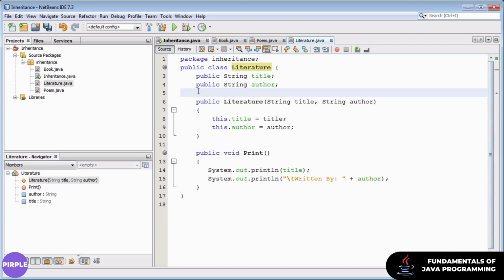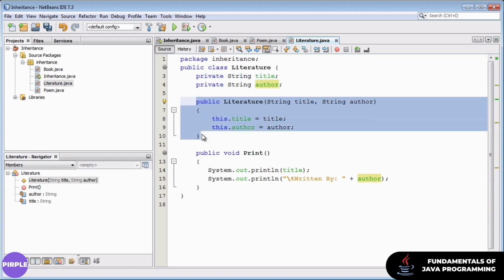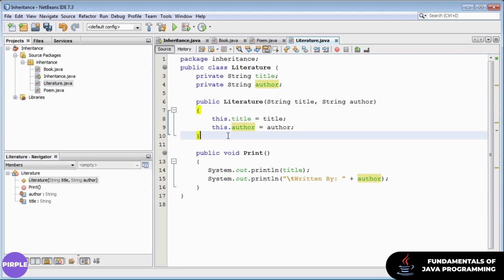It doesn't make a lot of sense for a piece of literature to change its author after it's already been declared. So really, author and title should be private member variables that are set in literature's constructor and then whose values should never change.